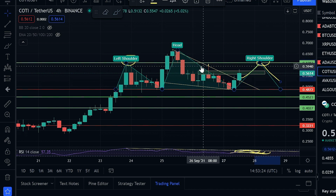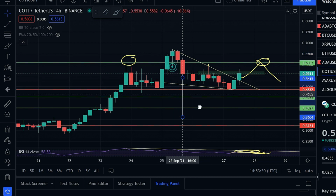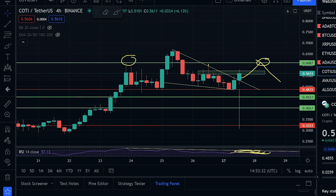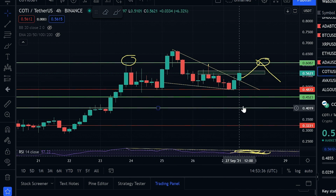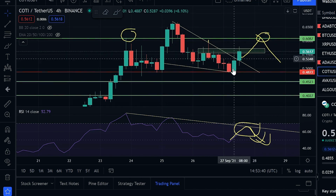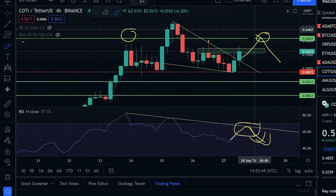Okay, we could still be looking at some type of fall. Let's go get our line here, top to bottom, top of our head to the shoulder line. If we apply that to the shoulder line, we're still looking at a fall down to 30 cents on that head and shoulders breakdown target. Okay. So what we need to pay close attention to is, now that we've seen this breakout to the upside, we absolutely need to clear 60 cents. 60, I would say 61 cents to play it safe. Okay. That's the reason I closed that trade.